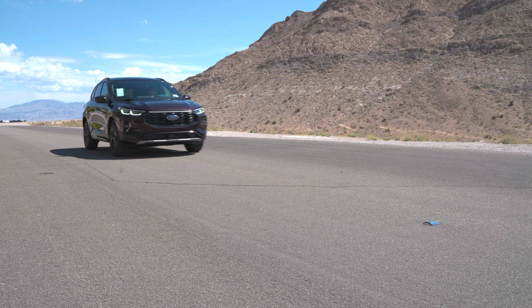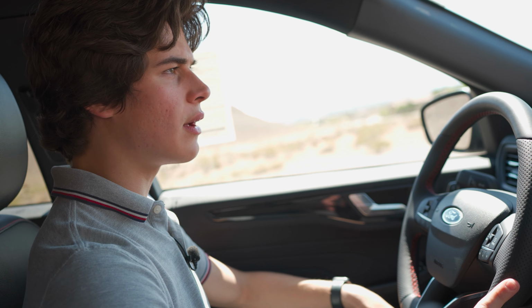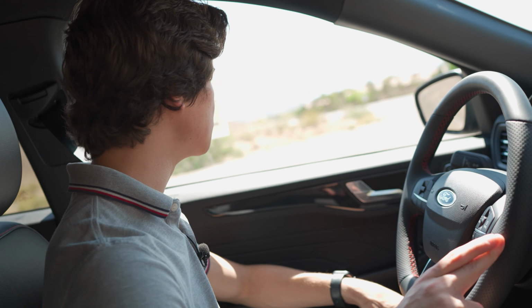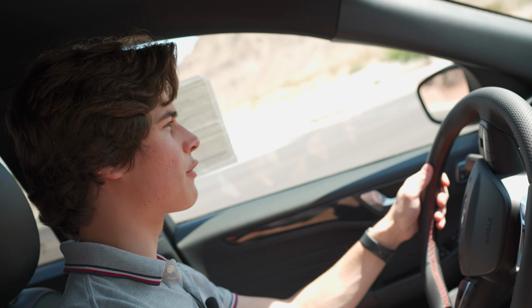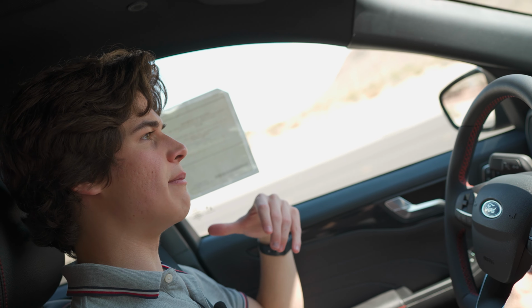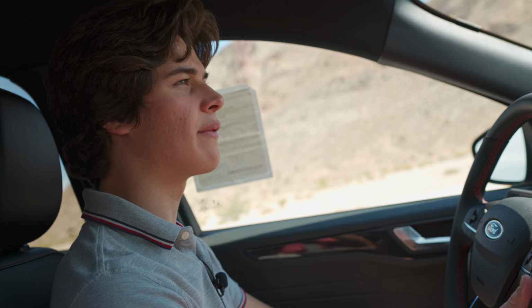All right, driving the 23 Ford Escape, and I'll be honest with you, not much has changed in the way of the powertrains. The Escape isn't a slow crossover as long as you get the engine that this has, which is that 2-liter EcoBoost, and the transmission is generally fast enough for most people's needs. The car does have pep. I mean, that 250 horsepower doesn't go to nothing, and if you put your foot into it, it definitely has the ability to get around traffic. It's not a sports car, but you're definitely not going to be stuck behind like you would in something like an EcoSport. It's still got plenty of capabilities.